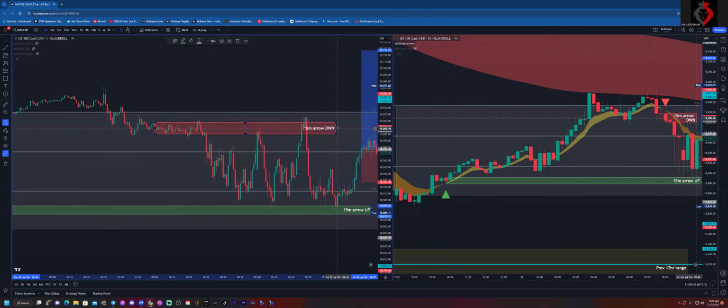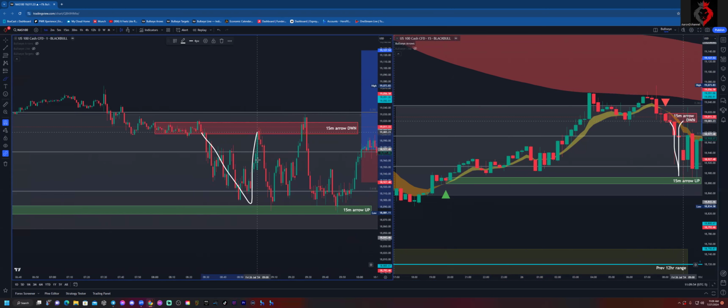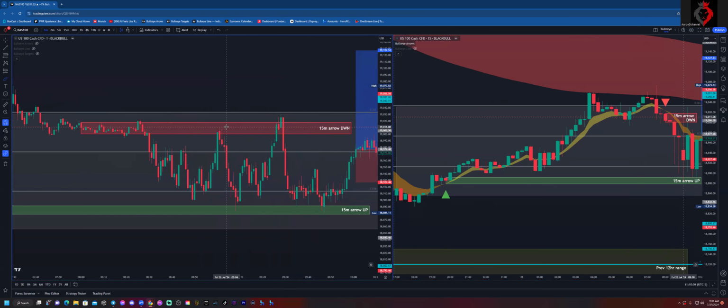So we get caught in this consolidation kind of thing, bouncing back and forth from the 15-minute ranges like this and this and this, right? We don't know what's going on. So be patient. Just be patient. When that happens, man, you gotta really be patient and really be cautious about when to enter.